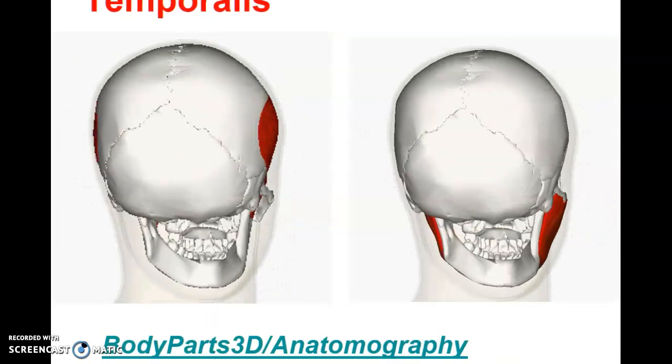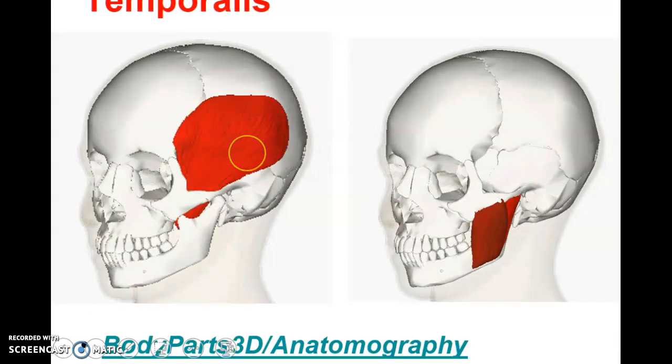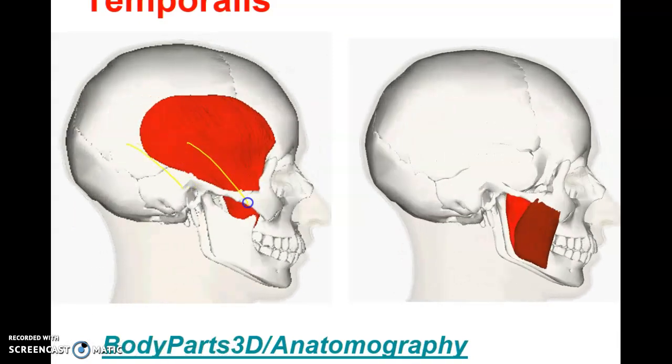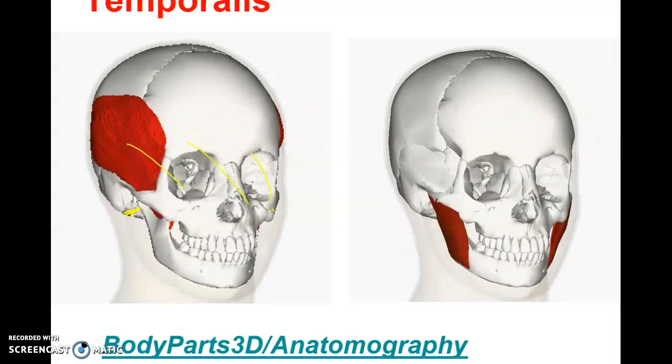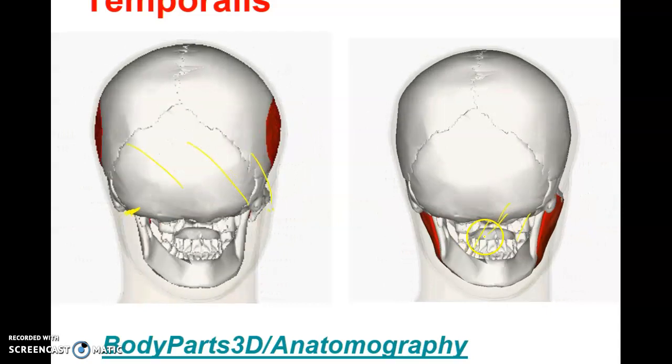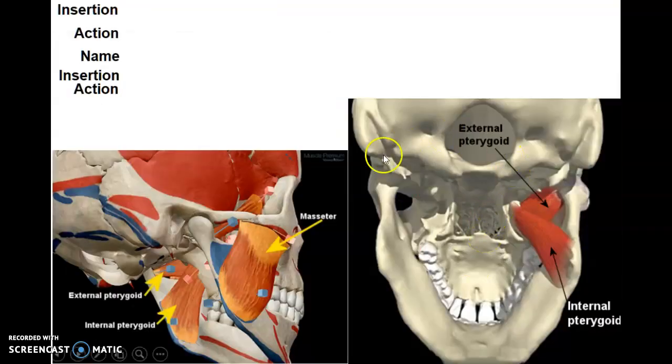Well, first we're going to look at the 2 muscles. I like these rotating ones because you can see clearly the temporalis is going underneath the zygomatic arch and where it's attached to, and then the masseter is back there. So we have 2 deep muscles. We have the pterygoids. We had the medial pterygoid process and the lateral pterygoid process. Ptera means wing, by the way. So we have muscles attached to them.